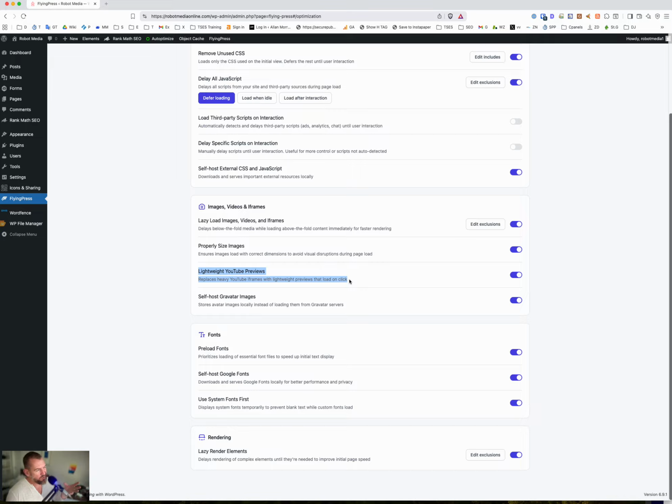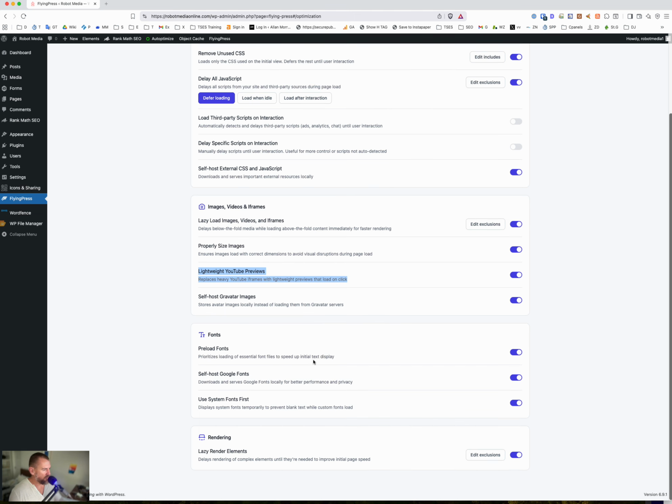Again, not all themes and not all page builders work with these settings, so just be careful with them. If you're on a modern theme, generally they will work fine. Some page builders have versions of lazy loading built in, particularly for videos, so just keep that in mind. So just be mindful using these. You turn them on and check the site and make sure it doesn't make anything wonky or strange.